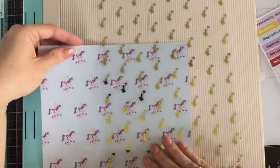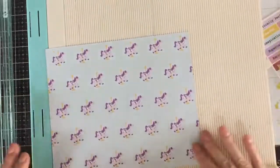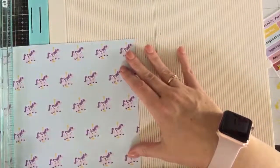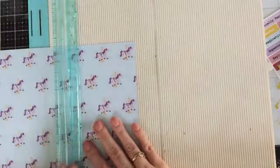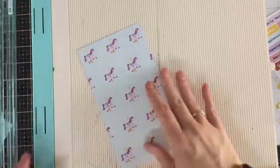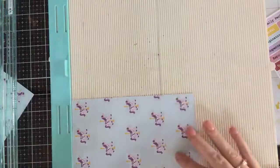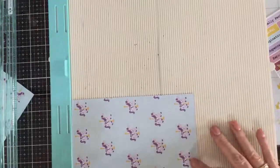Actually, no, I want the carousel horses to shine through on my transparency. So I am going to cut this down to 4.25. And then I am going to take my score line and score it at, so it is 7.5 inches.